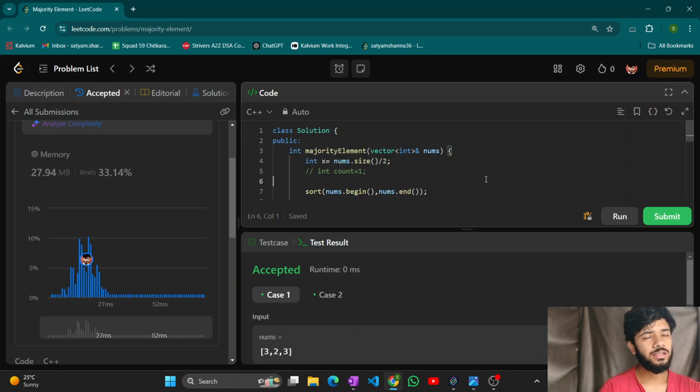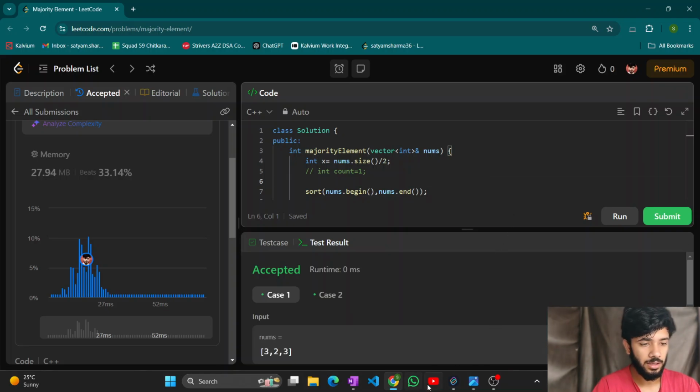If we have a number which has appeared more than n by 2 times, then it will occupy that much space so that it will eventually be in the middle. The number we have to return, even if we take it, is in the centermost, and if it starts from the beginning only, then it will take more than half of the space because we need a number which has appeared more than n by 2 times. So even if we start from the beginning, the first element because of the sorting is that number, that majority element, then it will take space more than n by 2.